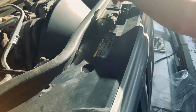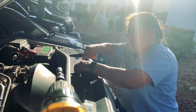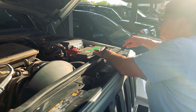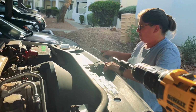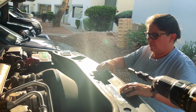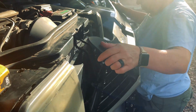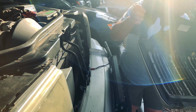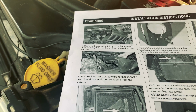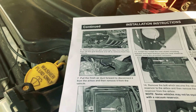Crystal is now taking out the grill again, like we did whenever we ran the wires for the lights. Okay, it says tilt it forward. Remove the 6 grill retaining clips from the grill, then tilt the grill forward and lift to remove from the vehicle. Awesome. Just like that. Alrighty. Okay, now we got to pull the fresh air duct forward to disconnect it from the air box and then remove it from the vehicle.